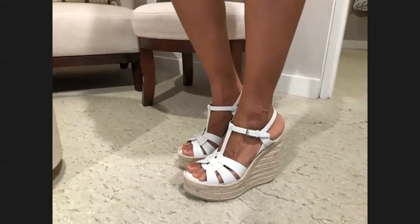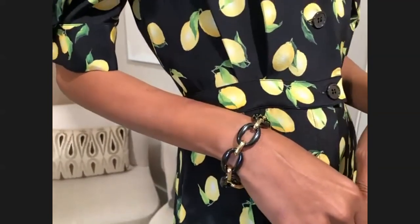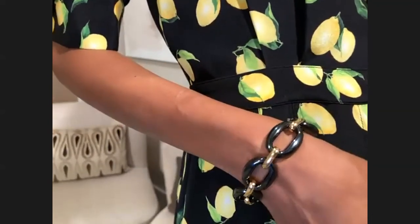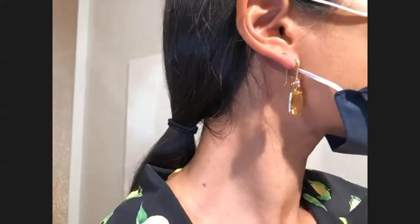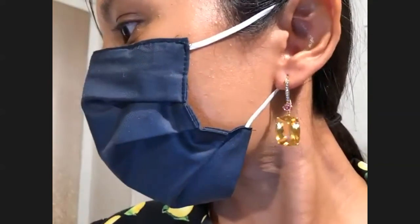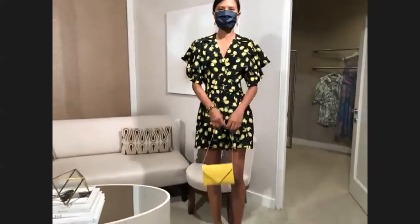Of course the Saint Laurent tribute espadrille — great looking because it just takes their successful style and puts it on an espadrille rope bottom, which is just great for summertime and garden parties. The bracelet here is another classic style for every woman's wardrobe — a classic link bracelet in black and 18 carat yellow gold, by Windsor Jewelers. And we can't forget earrings — even though we're wearing our masks. These beautiful earrings are by Paolo Costagli in 18 carat yellow gold and citrine. The top and bottom are interchangeable, so you can take that bottom citrine charm off and have a totally different look.